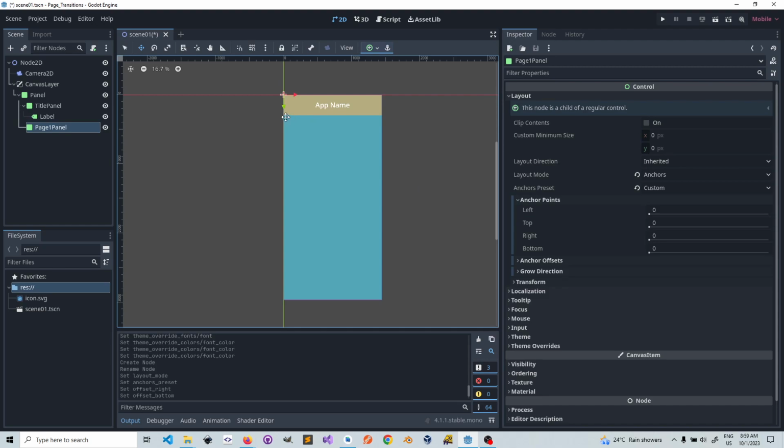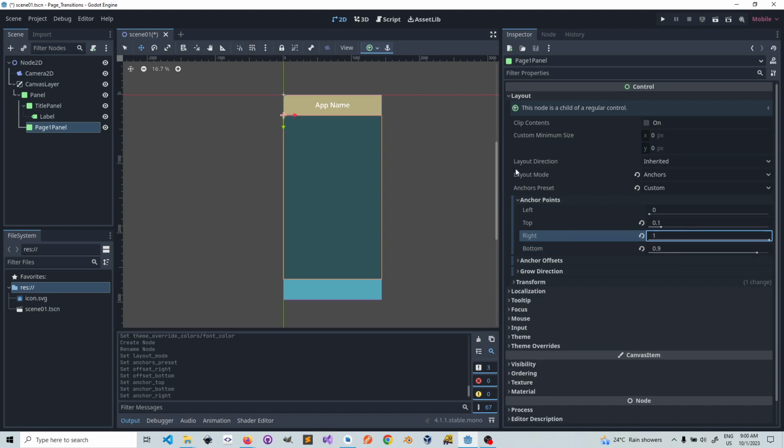it's going to start from 10%. The top is going to start from 10% of the width. So we're going to say top is going to start from 0.1, and then it's going to end at 0.9, because we don't want it to fully cover the whole screen. Okay, we're going to leave 10% for the footer. So bottom is going to be 0.9. Okay, and then the left is going to be 0, right is going to be full 100%. Okay, so that's our page.